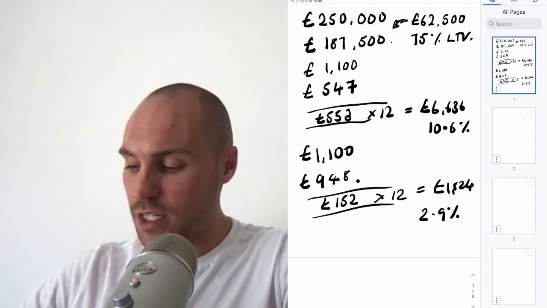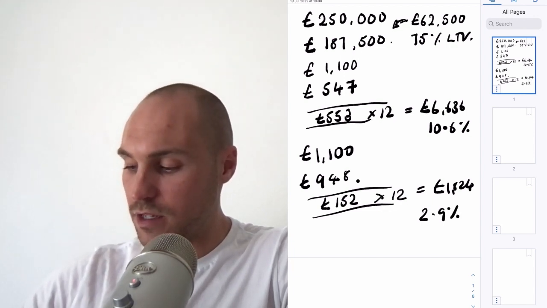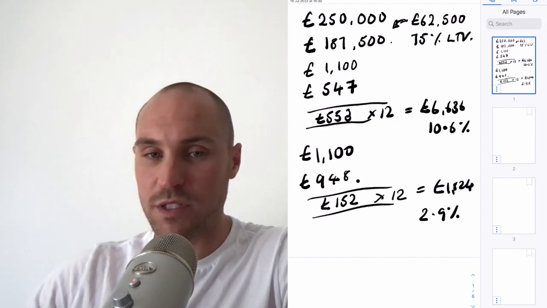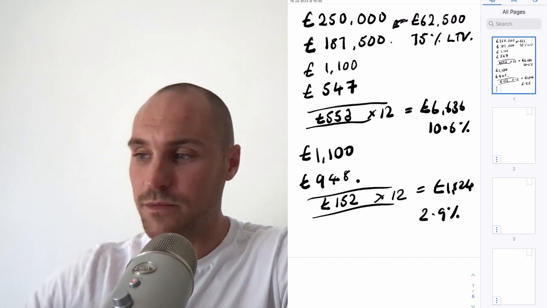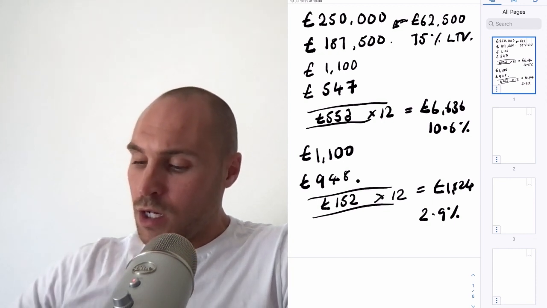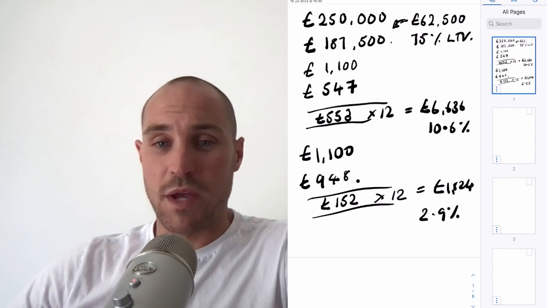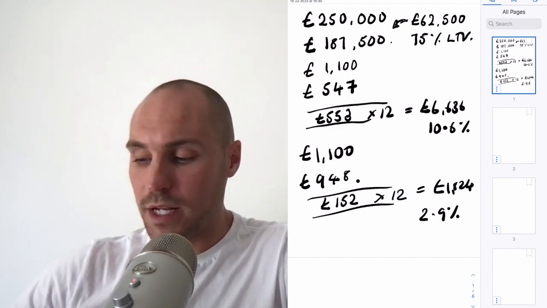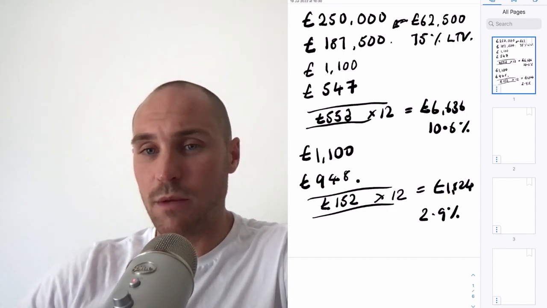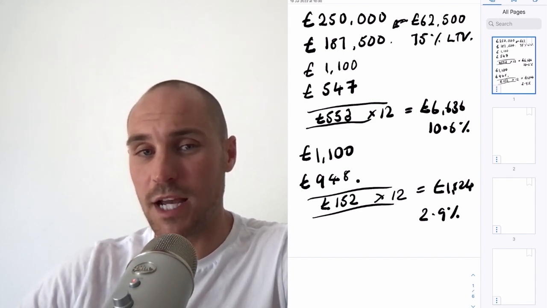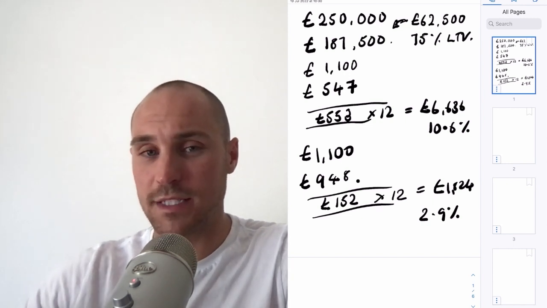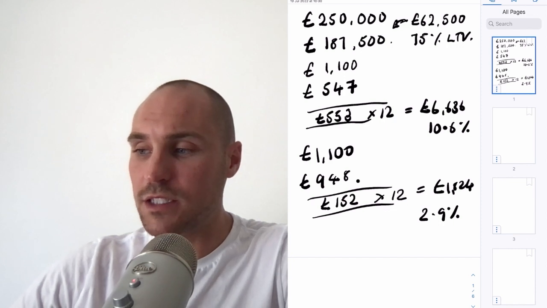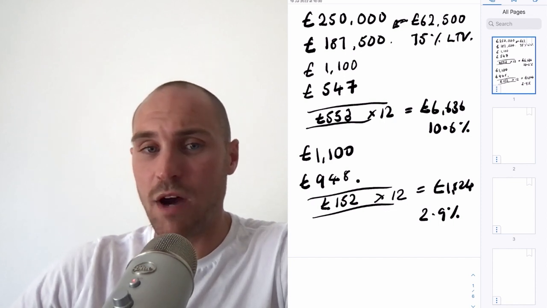So you can see that it's 7 to 8% lower that we make as a return. Obviously, we're making more cash flow. But some people might say, well, you're making more cash flow in the first example on interest only, and on a capital repayment, you're making less cash flow, but you're repaying down the mortgage. So you're making less cash flow, but you're paying down the debt. And they're right to assume that.